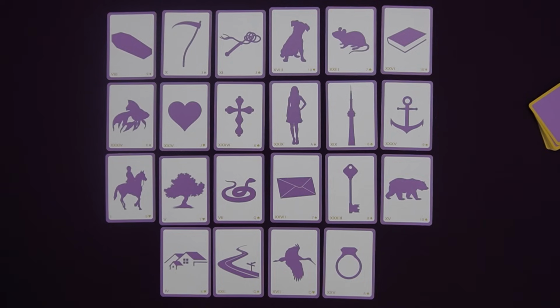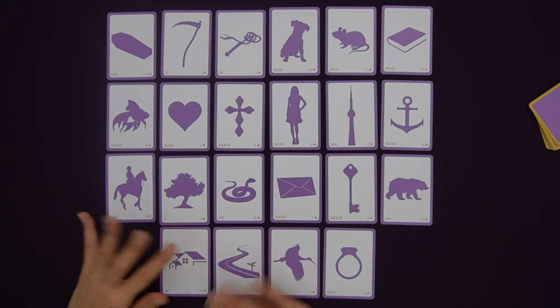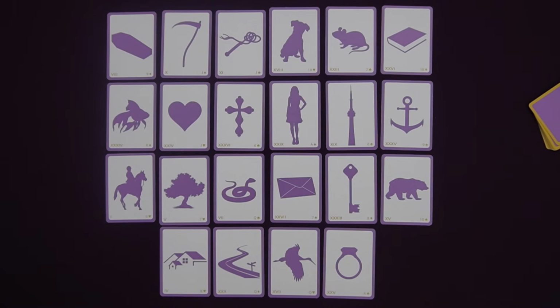So some really nice cards for change. If you're after change, it's very likely to materialize within the next 3 months. I have to say though that the change is potentially radical and it can involve a big move or a deep change in your life. It can involve people and spaces, and it can be pretty difficult when it comes to that. But it sounds like you've got to do this at this point, and you've got to move on and reestablish yourself for the next phase.